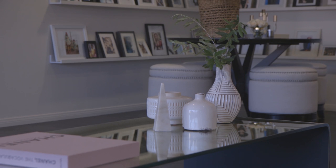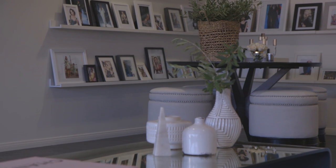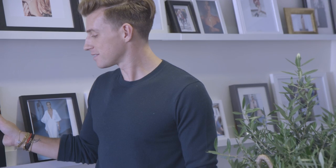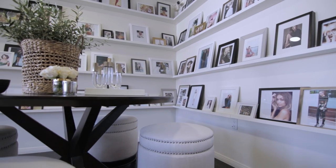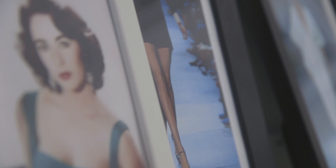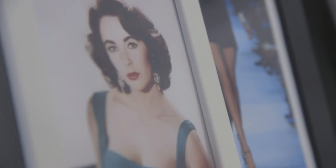This space is all about fashion — its past, present, and future — so I really wanted to start the narrative of this space with that. I've done this gallery wall in the entry, which is a really great opportunity to curate art and different moments that you're interested in. It's three-dimensional, it's pops of color, it's texture, and it's a great homage to some beautiful fashion icons.